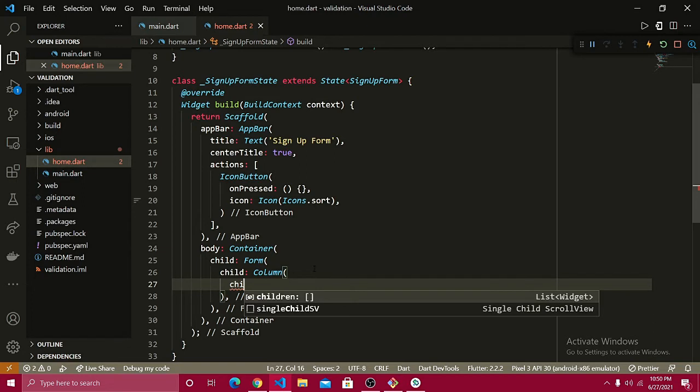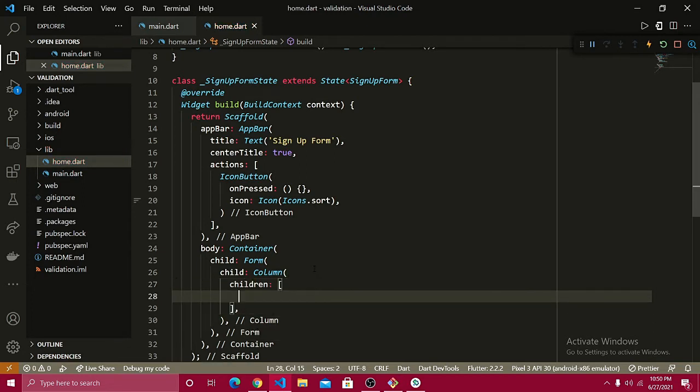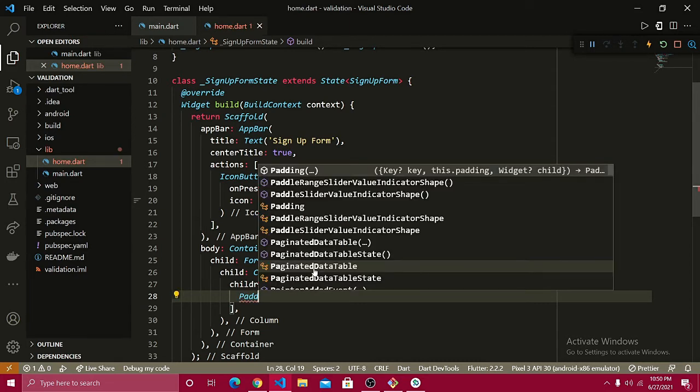Inside the column, I'm going to create here children. You know that the column widget provides you the children attribute, and that children should have the text field, right? So inside children, I'm also going to have a padding widget just for the inner spaces.